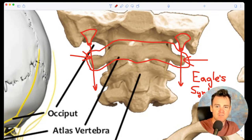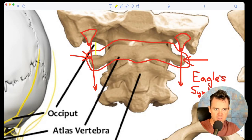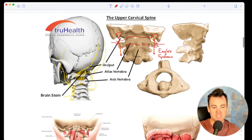The vagus nerve runs right along here — on the forward side — and then goes behind the atlas and continues down. It comes right out of the jugular foramen hole next to the atlas bone. The relationship between the vagus nerve and the atlas is enormous — I can't overstate that.